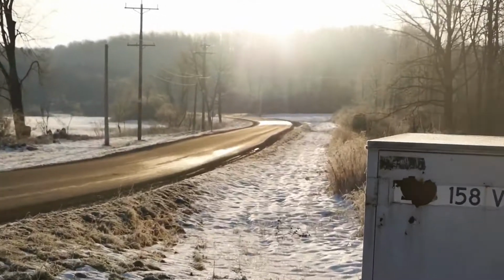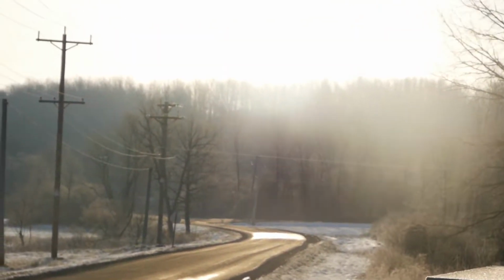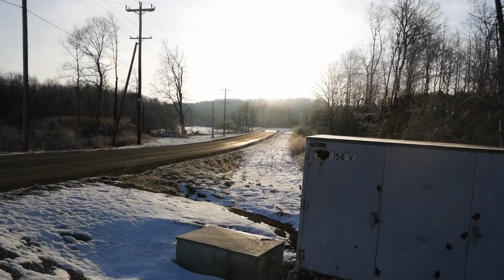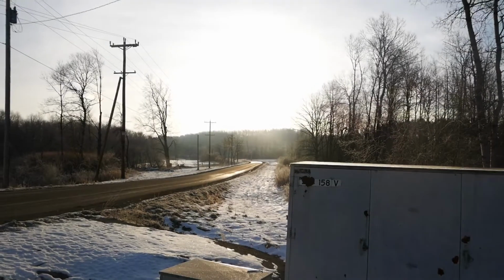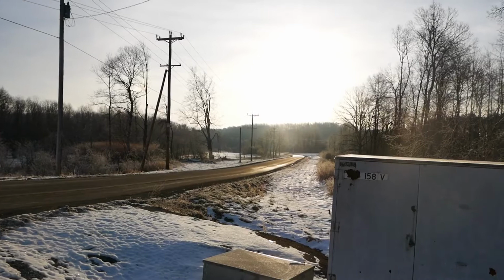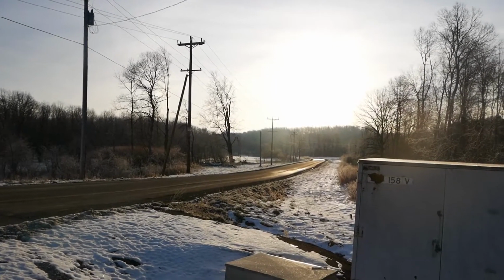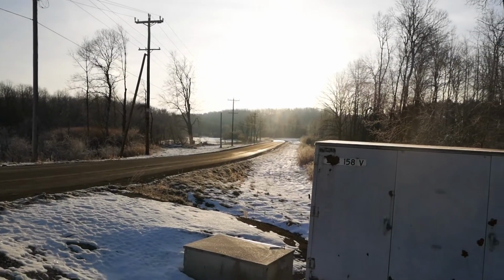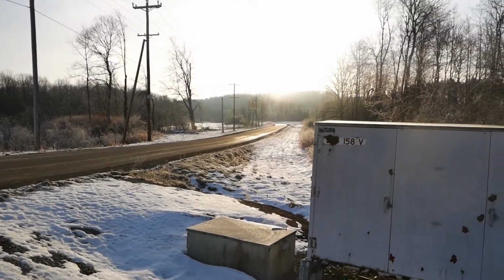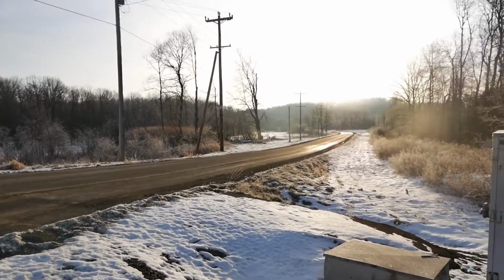Okay, so just down the road here, just past that bend right there, sitting up behind these trees, was my old girlfriend's house. And in that house, we'd be sitting in there, her mother's fiance, everybody. And the burners in the kitchen stove would just turn on, or the taps in the bathroom sink or the kitchen sink would come on. The kitchen chairs would move while you're sitting right there. I mean, just weird stuff.